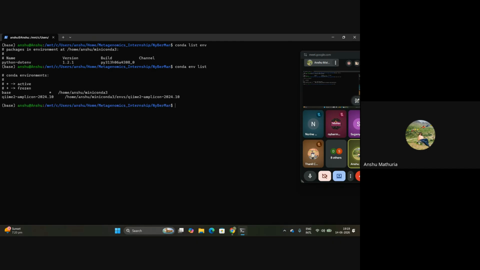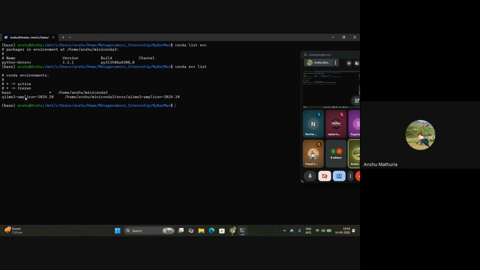Okay, so now you can see here base written. That means I have already installed Conda in my system. Base means that you are present in the base environment. Now if you have to see how many environments there are, do you do conda environment list or conda list environment? Okay, so when you do this, it is going to list all the environments that are present. I always confuse this command, either it is first or next. So I'm sorry about that.